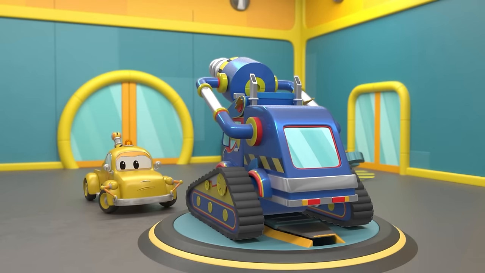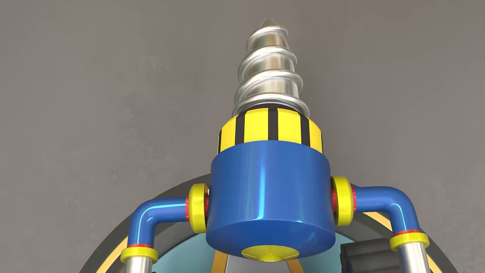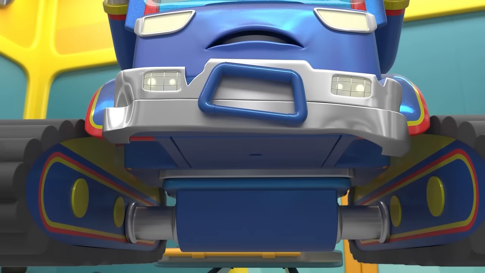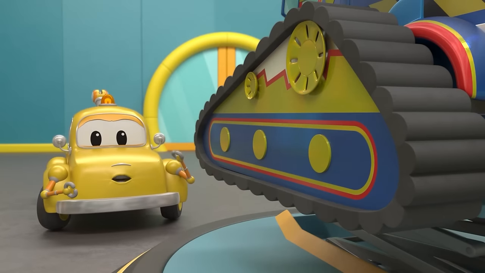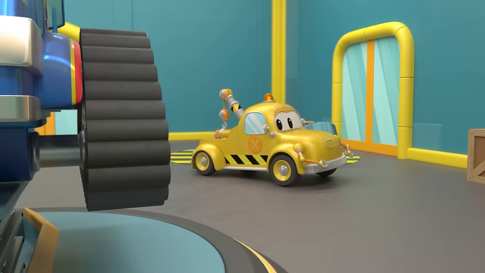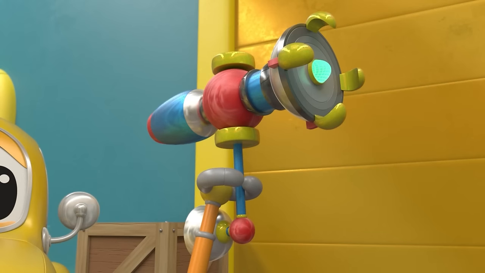Shall we start the inspection? Mm-hmm. Your drill is definitely stuck. And your front bumper is broken. Tom, are you up to the challenge? But first, let's dehypnotize evil Super Drill. Hey. There's your dehypnosis ray.